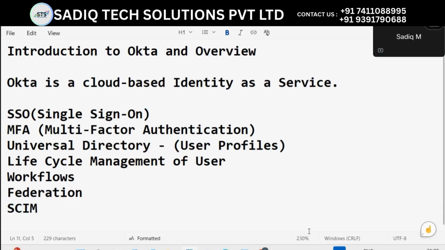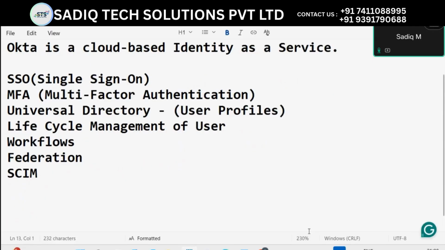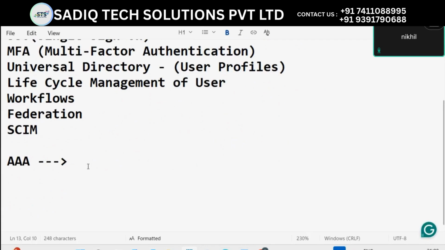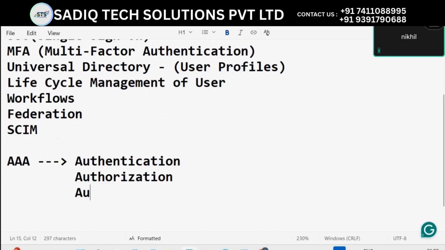And what are the components of it? Before we get into the components, let's understand what AAA is in IAM, right? The AAA concept is very important. What is AAA? One is authorization, authentication, administration. Yeah, two is correct. The third one is audit. Audit. Okay. Sir, I don't know whether it's correct or wrong, but I have seen in multiple places they say authentication, authorization, audit, or sometimes accounting.